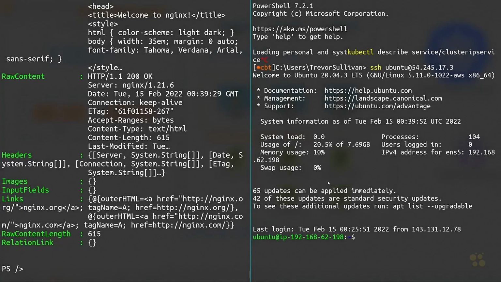So if I was to try to use that same URL and hit it from this virtual machine running Ubuntu Linux, you'll see that we are not able to route traffic because that cluster IP address that the service controller has is sitting on that internal cluster network rather than being exposed on the Amazon VPC.